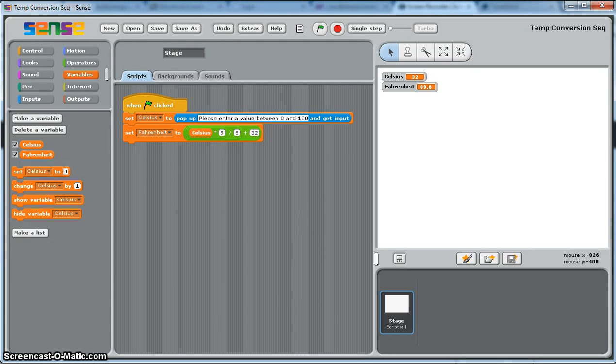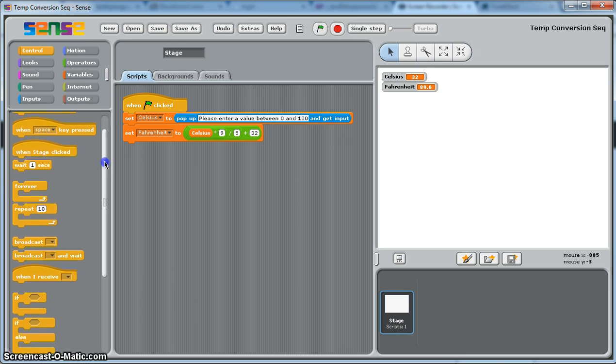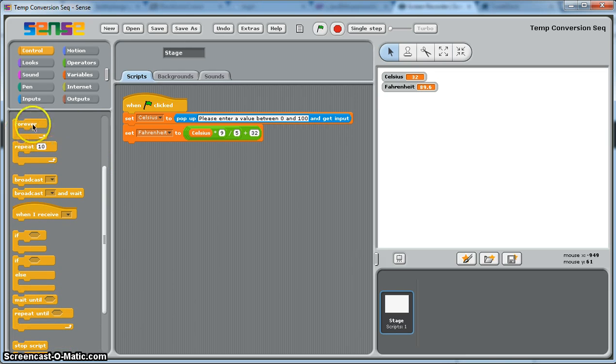In this tutorial we'll have a look at repetition. It's another one of the control structures that we have, and we have a number of different types of repetition. We've got the one that we see here called forever, and basically that does exactly what it says on the tin. It just repeats a certain amount of statements all the time, forever.